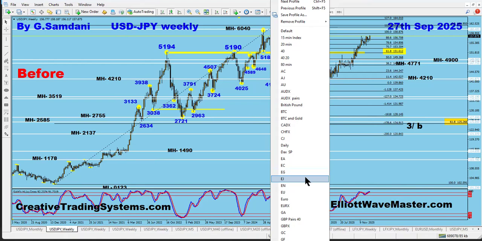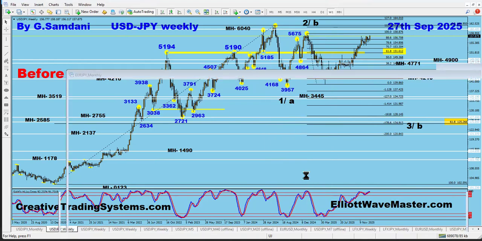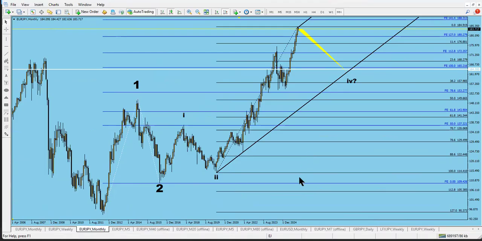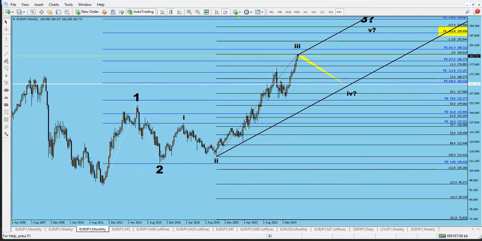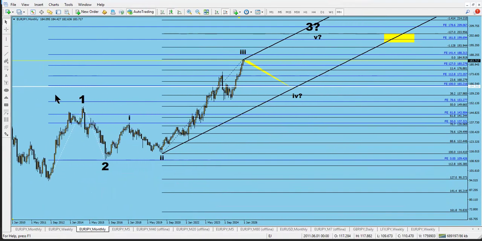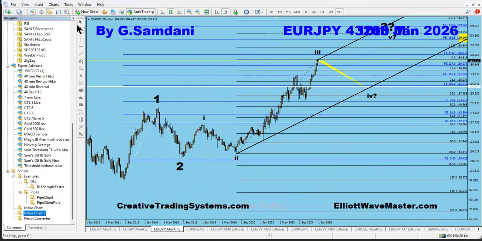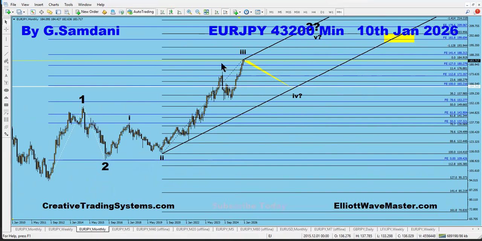Let's take a look at euro yen. Is euro yen also showing some bullish signs still? Let's take a look. With yen weakness, yes, they're all going to go up. Now, this is the chart that I made a little while ago. This is euro yen, by the way, right? I made this script that I just click and then everything is printed here.